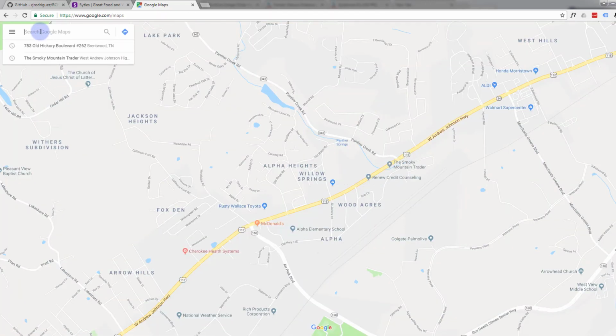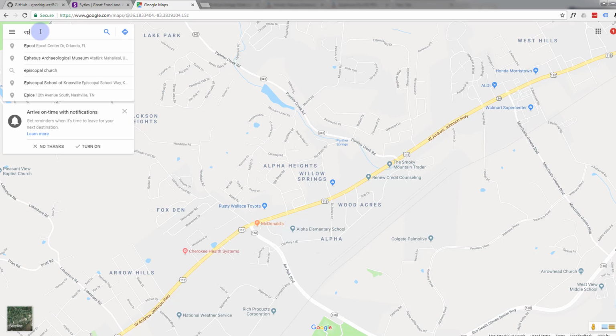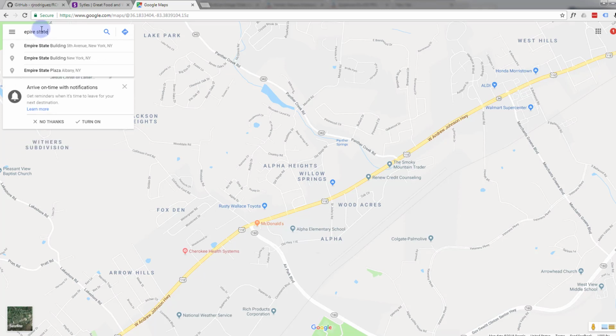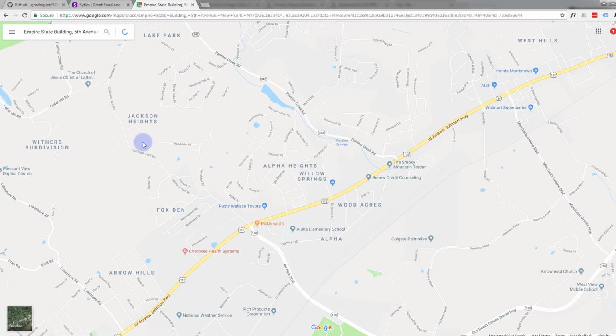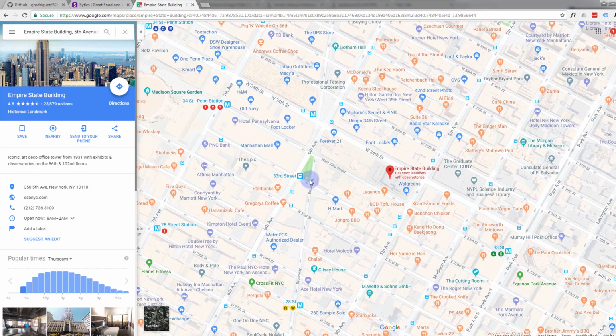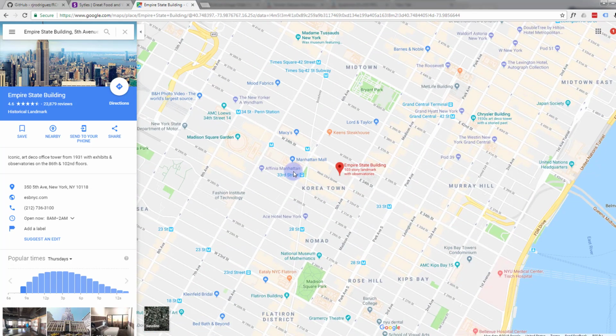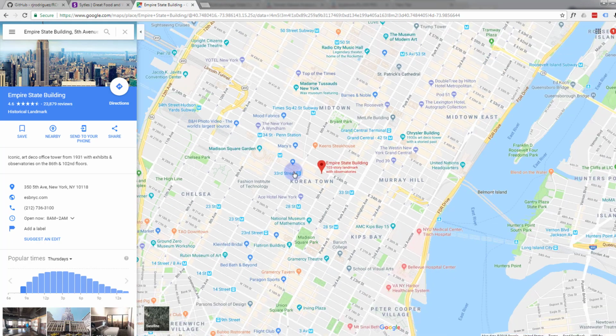Let's put in a location of, gosh, I don't know any locations. Let's do the Empire State Building, I guess. There we go. And it brings up a nice map with a pin. We'll pretend that's our restaurant.